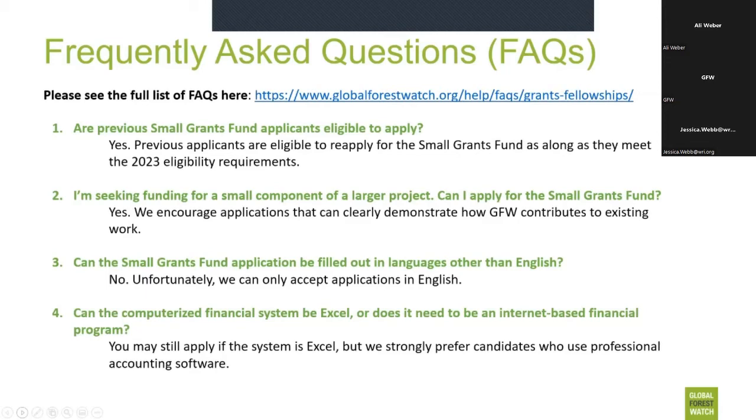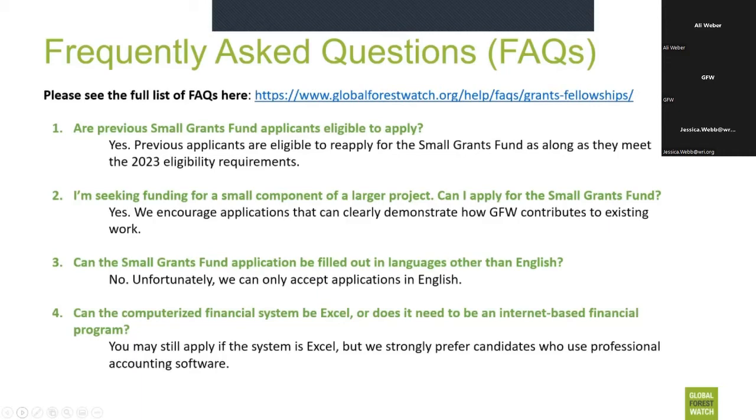The third question here is if the Small Grants Fund application can be filled out in languages other than English. And unfortunately, at this time, we are only able to accept applications in English. Please also note that if you are selected, you will need to complete the organizational assessment and all grant reports in English as well.